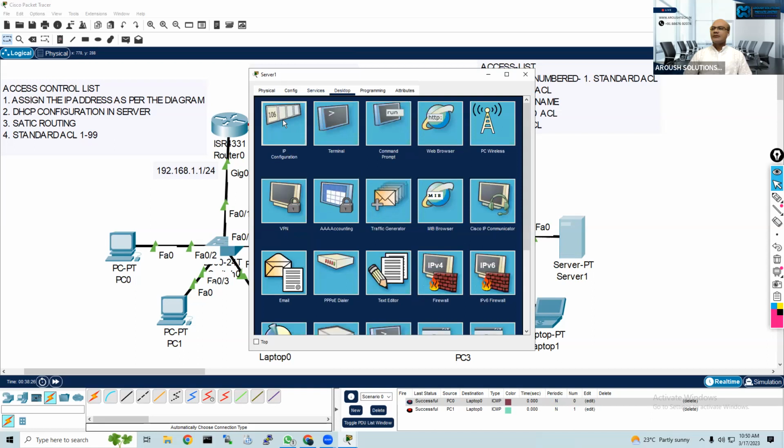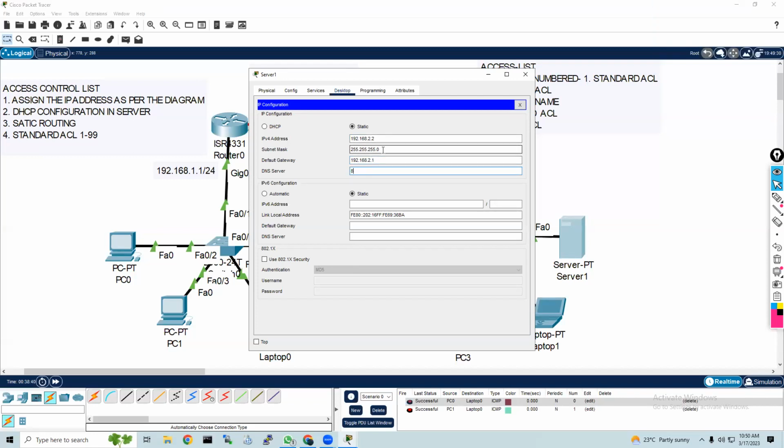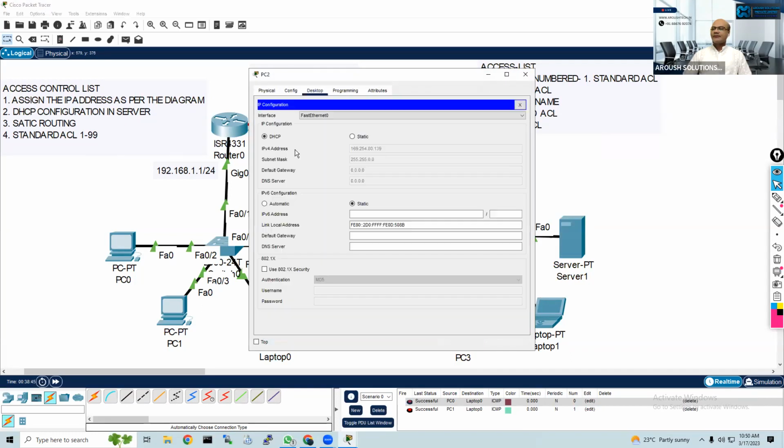Okay, so let's give the IP address for this manually, 192.168.2.2, and the gateway is 192.168.2.1. Correct? Okay, and 8.8.8.8. So now you check. We are getting the IP address, but the gateway we're not getting.